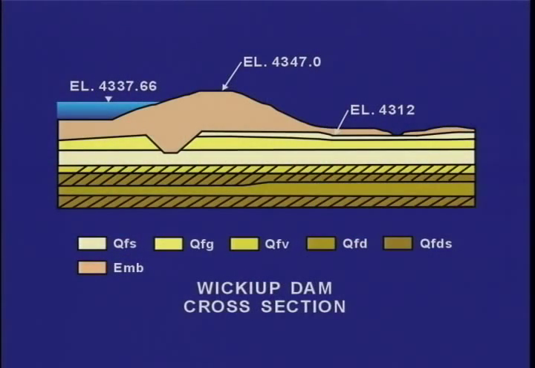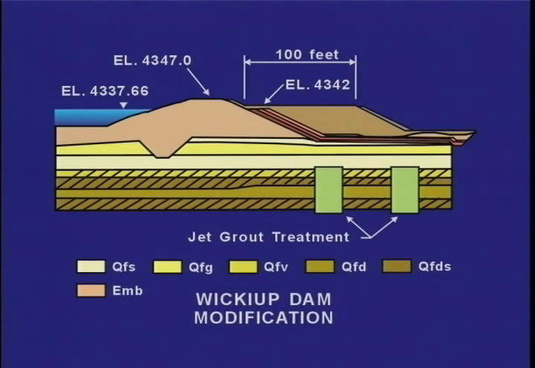The second example is the Wickiup Dam in northern Oregon. The performance of the dam during a great earthquake on the Cascadia subduction zone — producing a peak acceleration of only 0.1 g but with a duration of over two minutes — was evaluated by the Bureau of Reclamation, assisted by URS Woodward-Kline. The computer program FLAC incorporating a non-linear soil model was used to assess the deformation pattern of the dam in its existing and remediated conditions. The non-linear analyses were very helpful in optimizing the solution, which consists of using jet grout to create two blocks within the foundation and the placement of a downstream buttress.